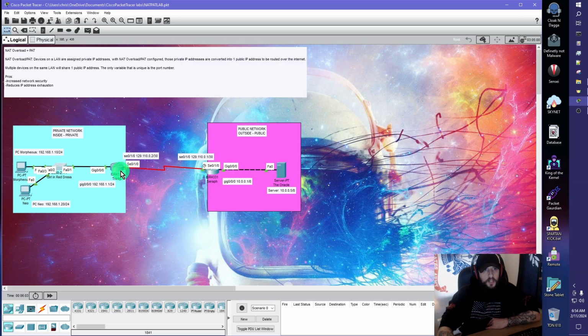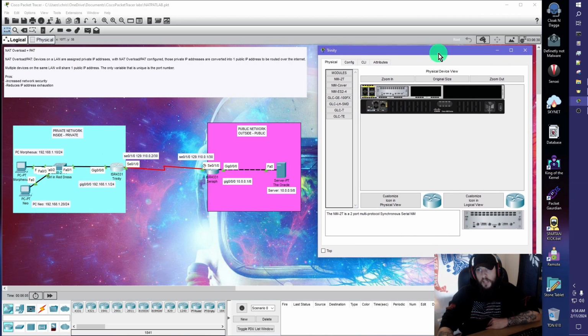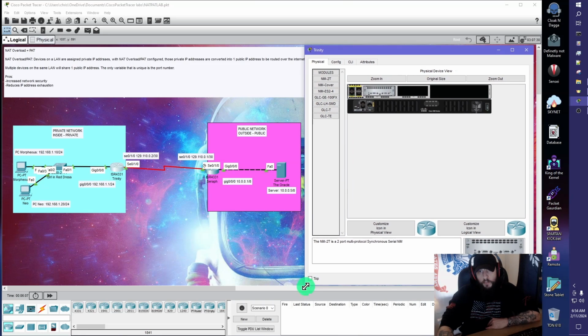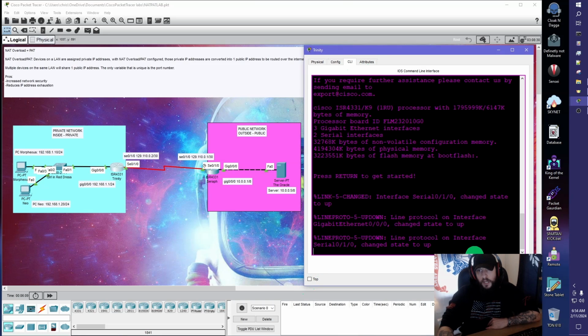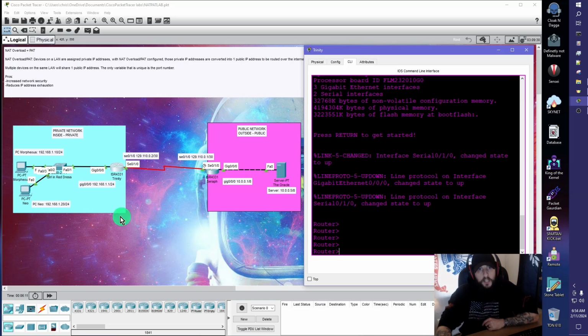Oh, that's the switch. Just so you know, guys, this network is all configured already, so I'm not going to do it in front of you. The only thing is, like you can see here, all my interfaces are labeled and configured, and they have all the subnet masks on there as well. The only thing you don't see on here is the gateway of last resort.